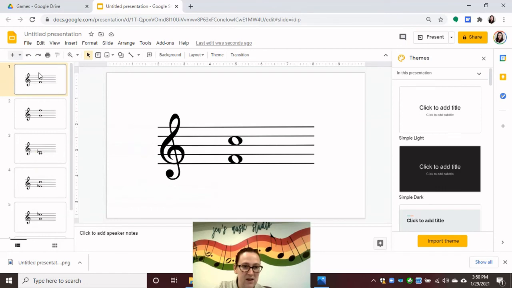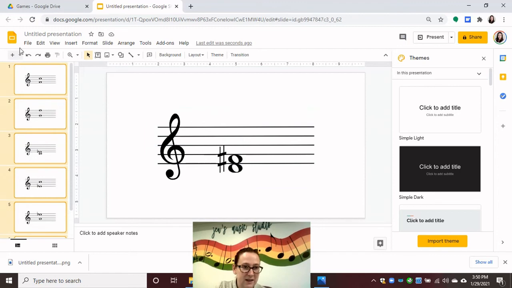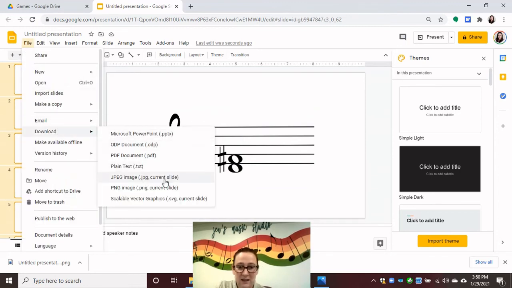So if you see right here, I only have slide number 1 highlighted on the left side. Even if I do Control A to highlight all those slides, even if I go to File, Download, it still says only current slide, and it will only download that one slide as a JPEG or a PNG.